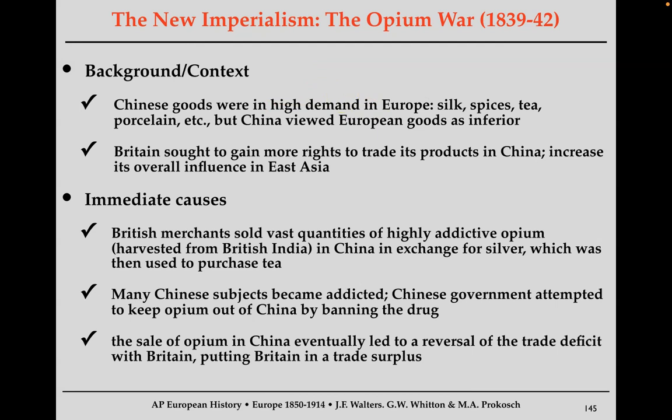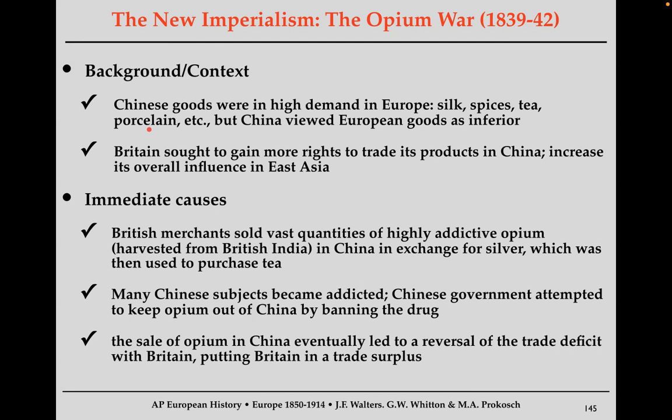So Britain wants a ton of goods from China. Silk for clothes, fashion, we know that. Spices, because who wants to eat unspiced meats? Tea, ridiculously important. Think about tea with the British. Porcelain. So where do you put your tea in? Well, you need fine china, aka porcelain. And additionally, think of the context of growing middle class, growing consumerism. Having luxury items like fine porcelain shows off your wealth.